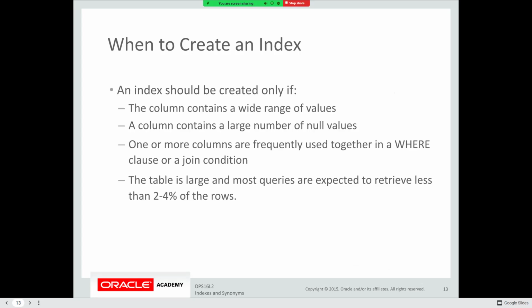So when do you want to create an index? An index could be created if the column contains a wide range of values, or a large number of null values, or if one or more of the columns are frequently used together in a WHERE clause or a join condition, or if the table is large and most queries are expected to retrieve less than 2 to 4% of the rows. This is when you want to create an index.